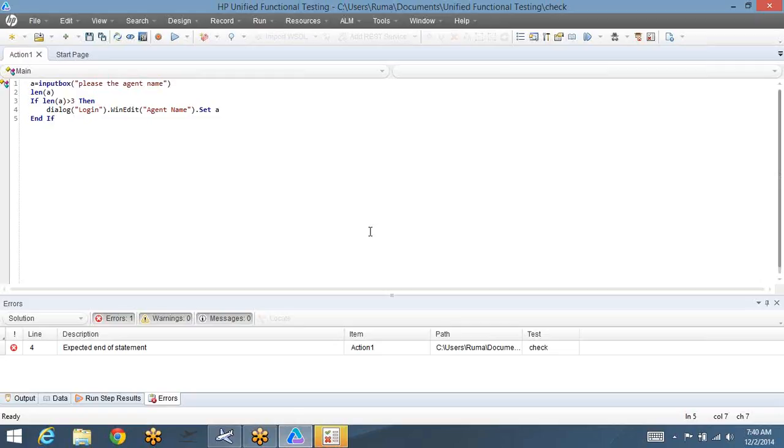Okay, I'll give you a step further. I'll give you a clue. How to add an object to the object repository. Through the objects file, add it. Okay, try to do it through the objects file. I don't know, that's why I asked you. Yeah, I have taught you many times. Now you should do it on your own. We have come to VB script. Click on the objects file.